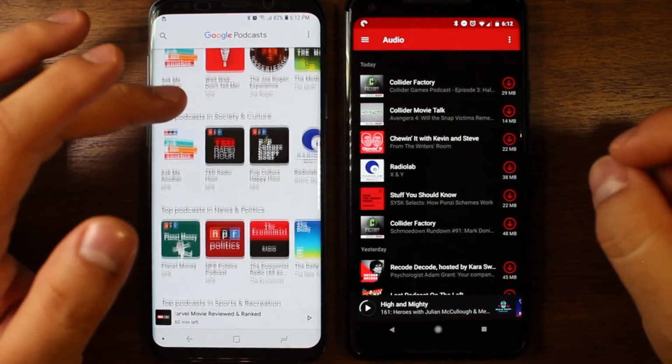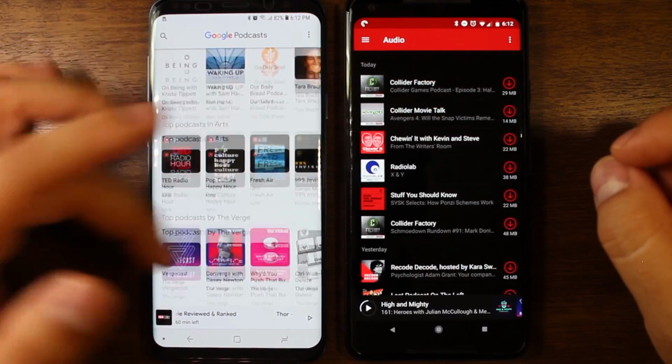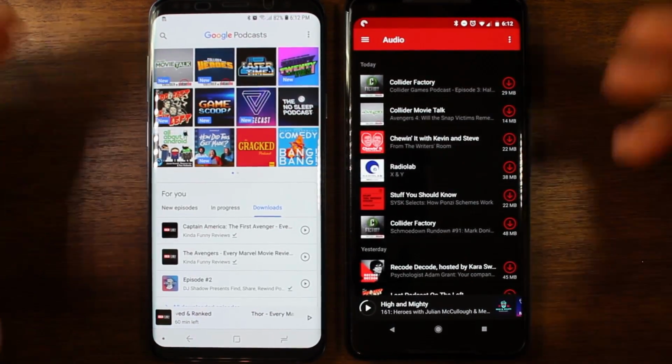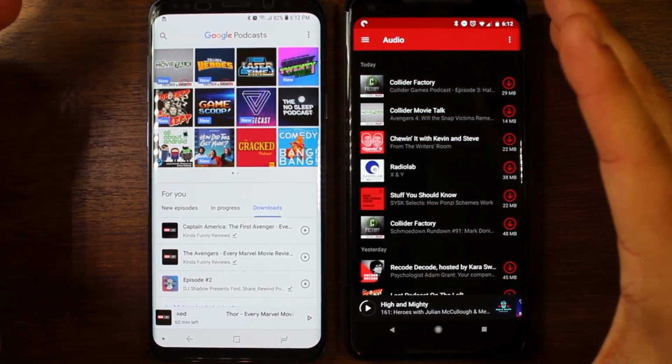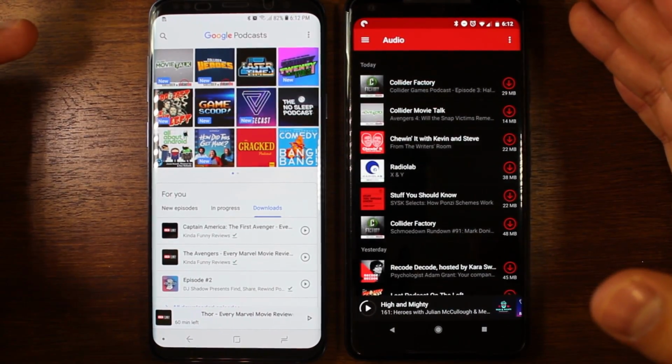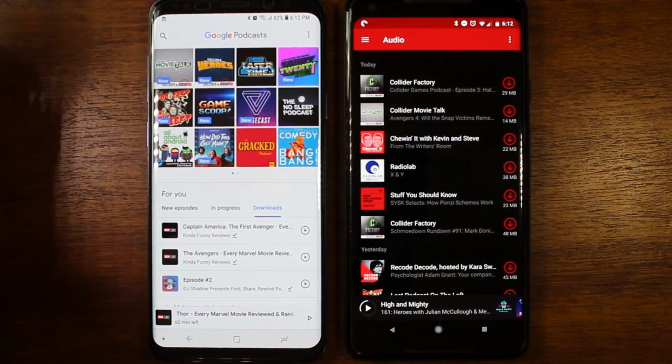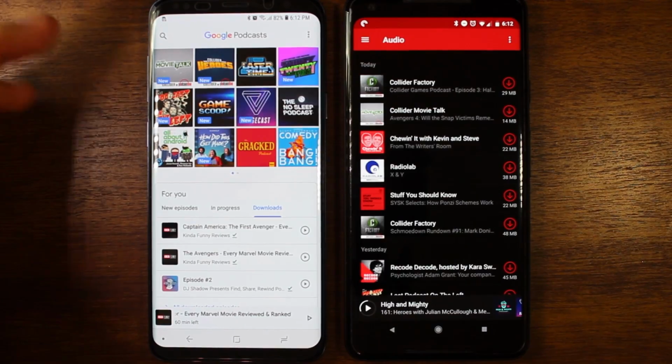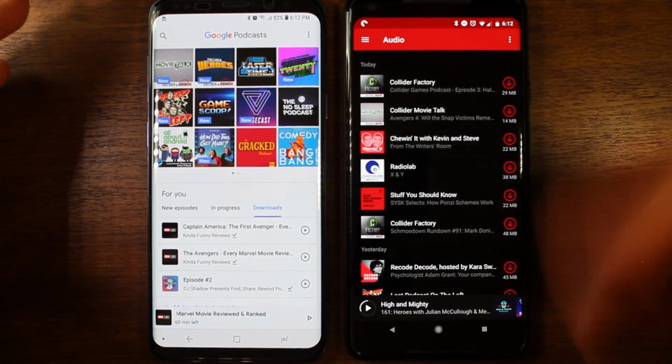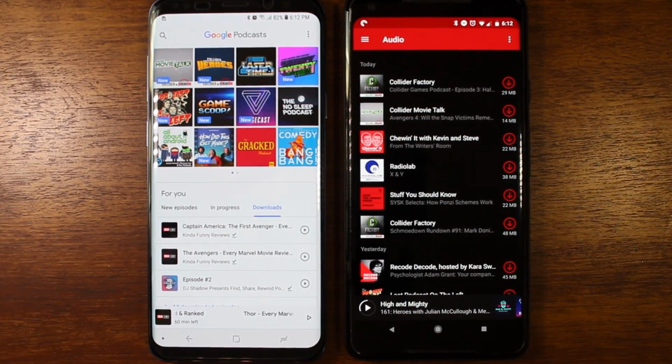And I wish it had an option to make a dark theme so that you could take advantage of your OLED screen on your Google Pixel XL or whatever other OLED device you have, and just save battery life by having a dark, black theme. So other than that, that's pretty much it.